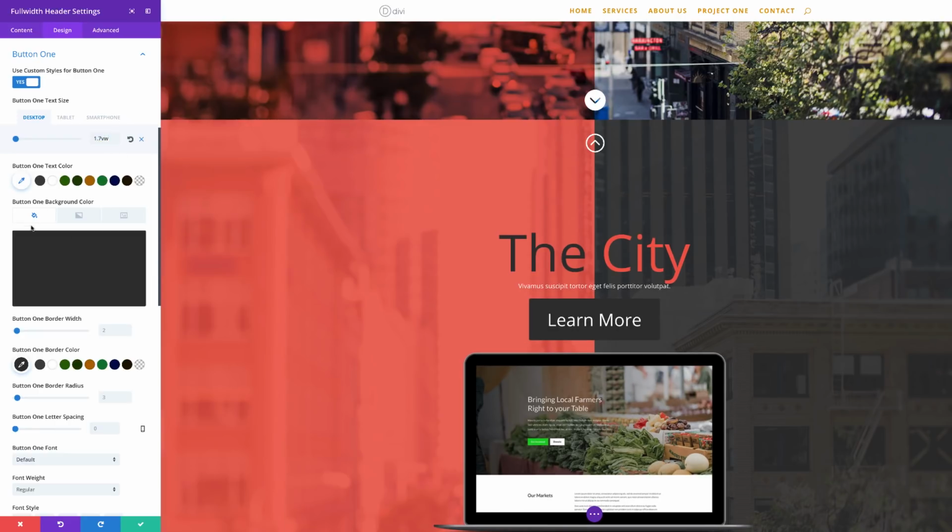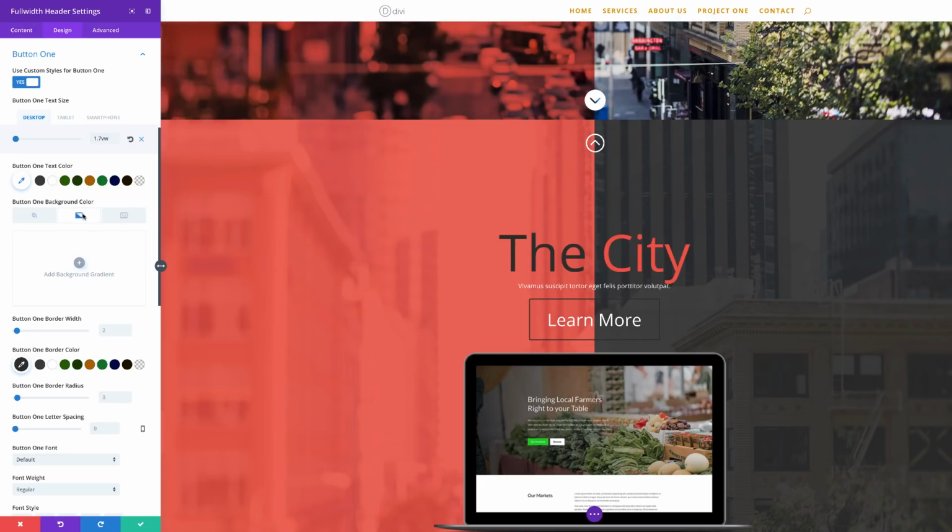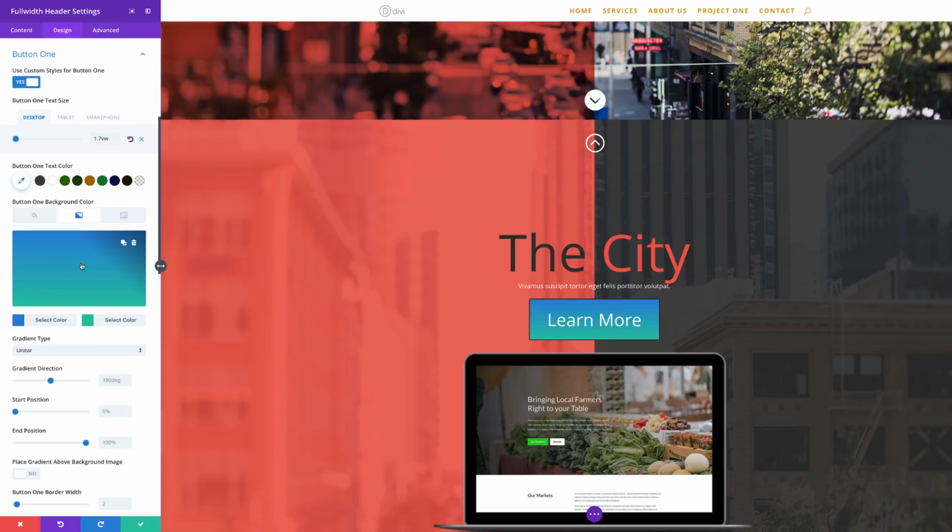So over here for the bottom background color, we don't want to have this solid color. We want to have something a bit exciting. So what we're going to do is we're going to delete this color altogether. And then I'm going to come to the second tab and click this plus button. Now this allows us to have a different design to our color, so we can add our gradients. So I'm going to start off with my first color here and paste my value in here. So before I paste it, I need to drag the slider so I can add my value between the brackets, just like that.